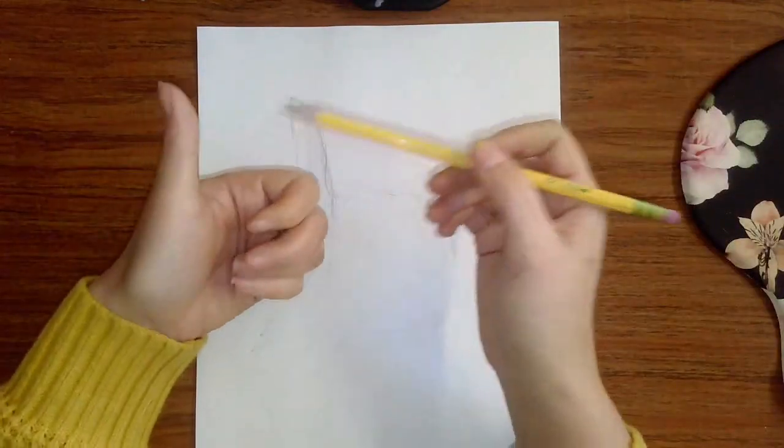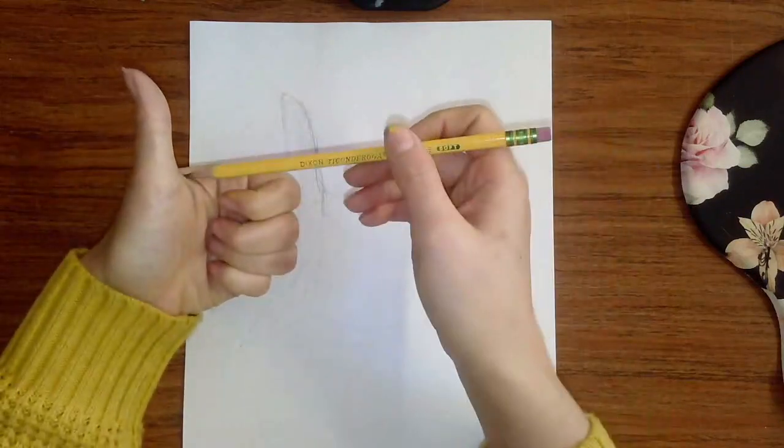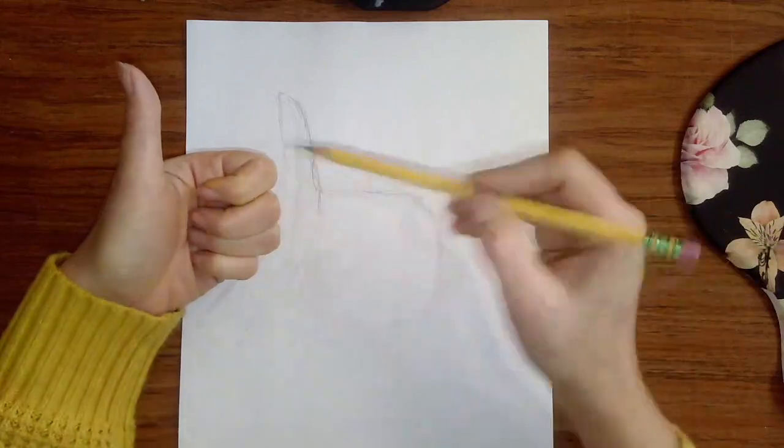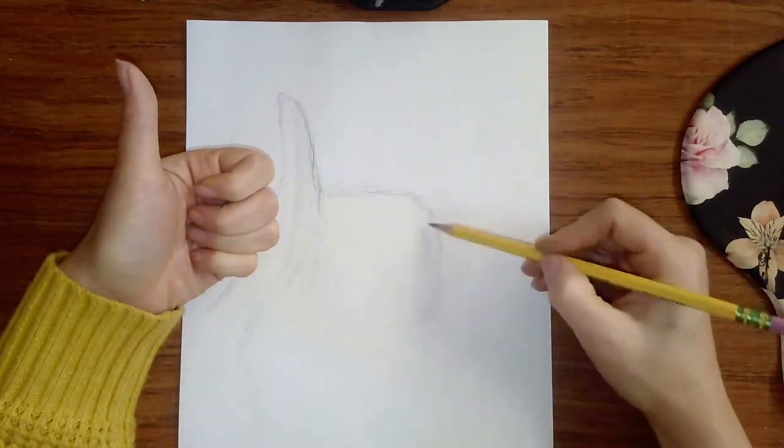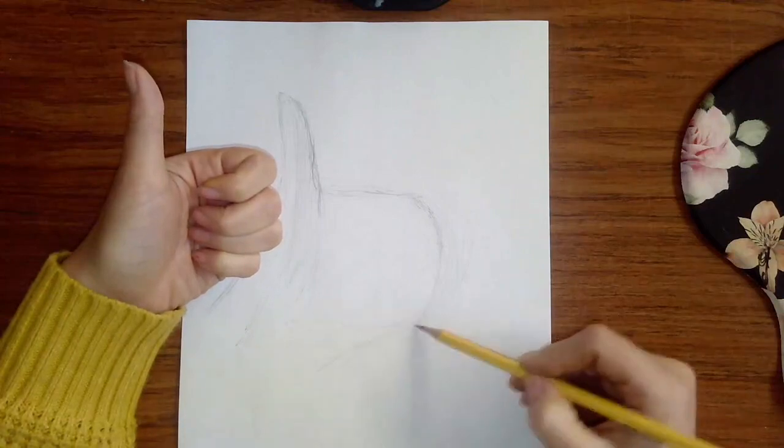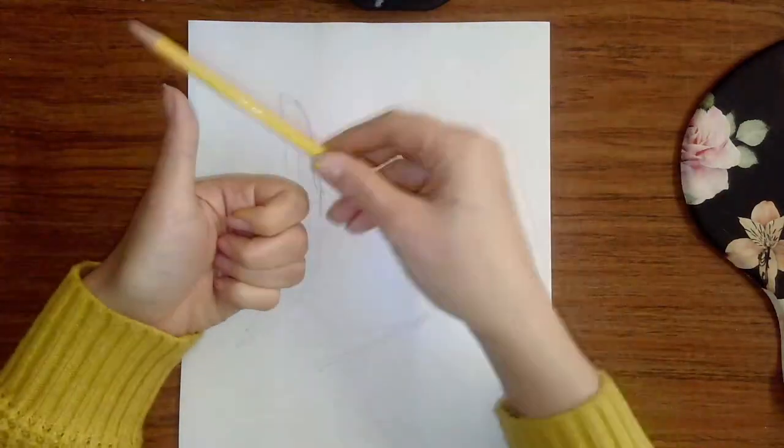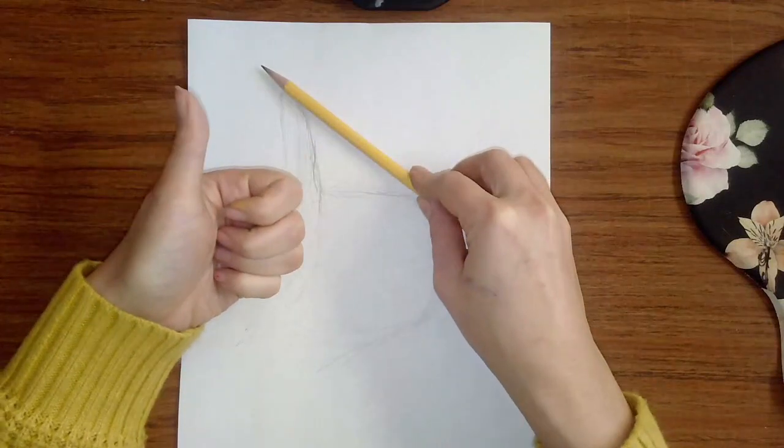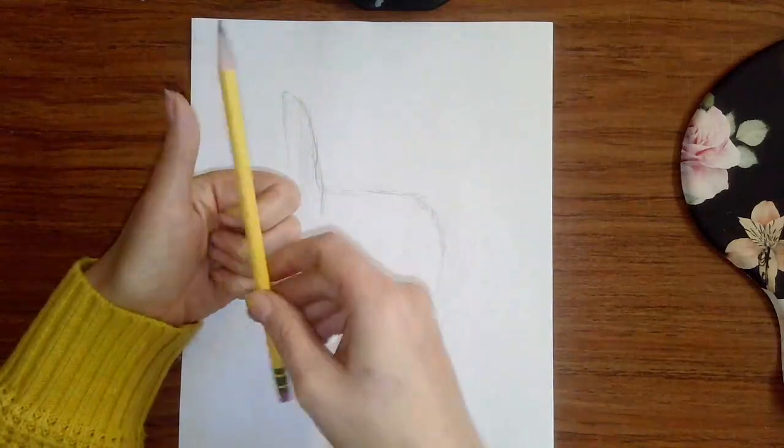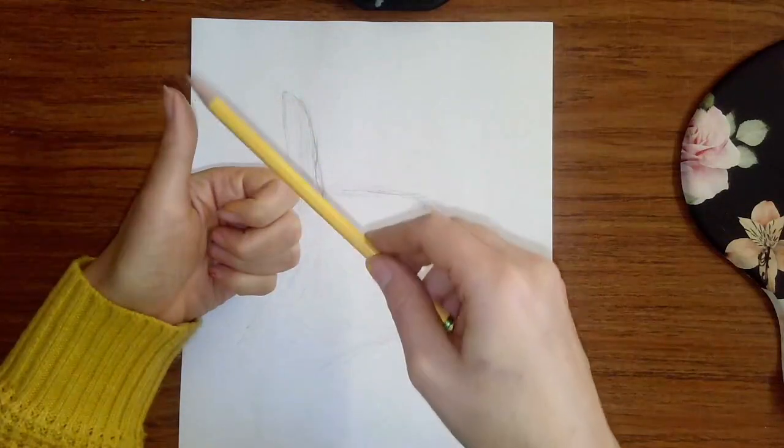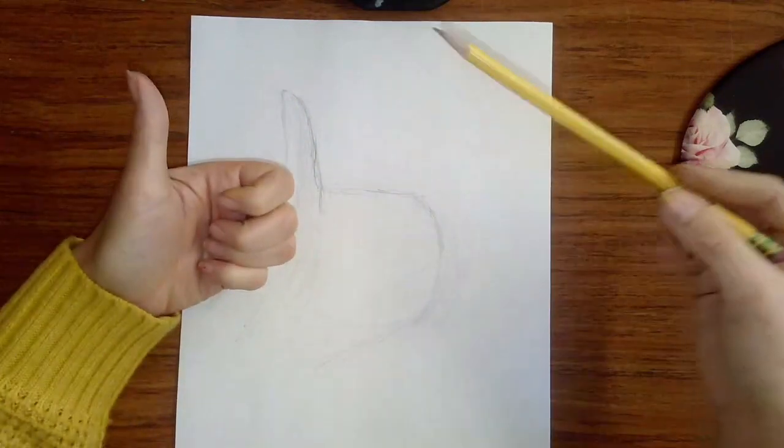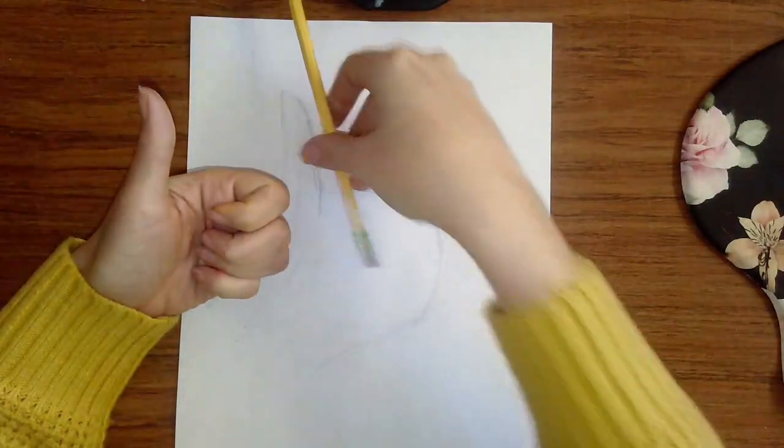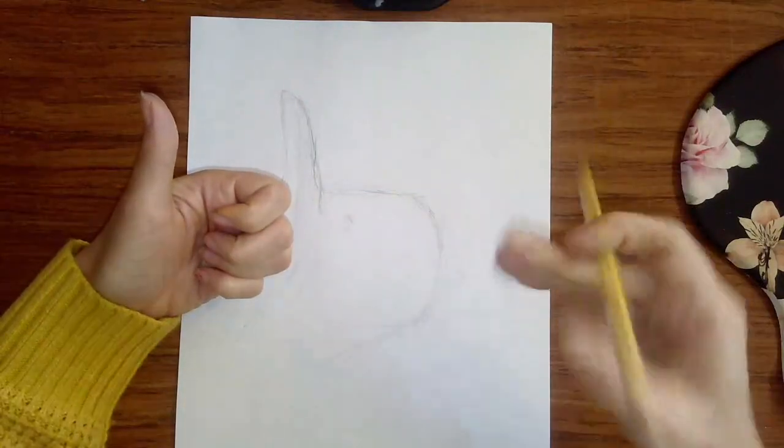All right. And then you want to start looking at the shapes here. So I noticed this line here is pretty much straight out. Okay. This curves. And then it's going to kind of slant back in. Now, that little trick of using the thumb and the pencil to help get your angles right, it also helps get your distance right. So what I would do now is I could even use the pencil to kind of map out from the top of my thumb to the top of this finger.